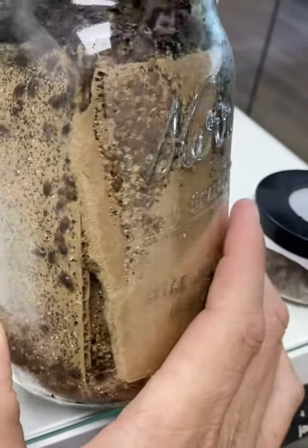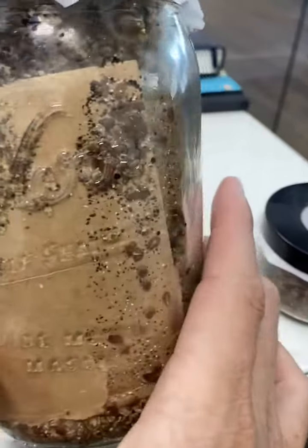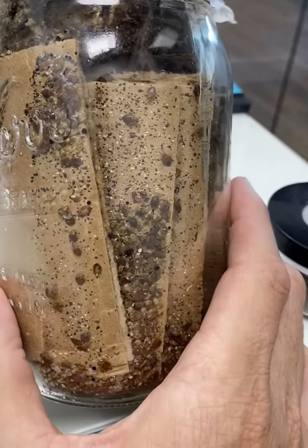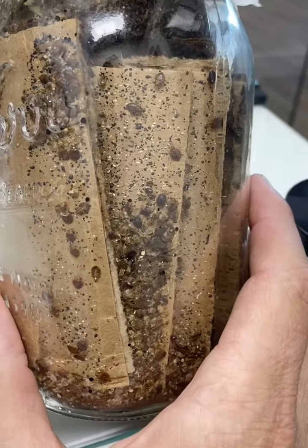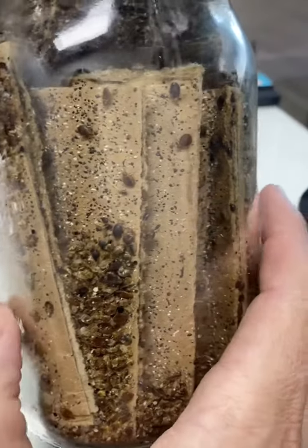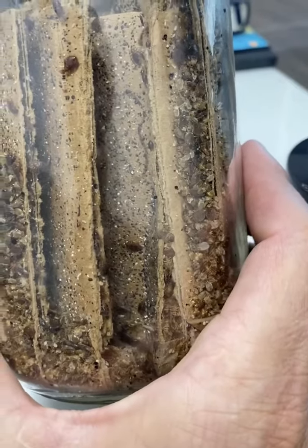I feed them once a week on my leg. They're used for when my dog doesn't have any searches that day — I have some smaller jars that I'll take them out, put them in there, and he'll find those to keep him fresh and keep him doing his thing.